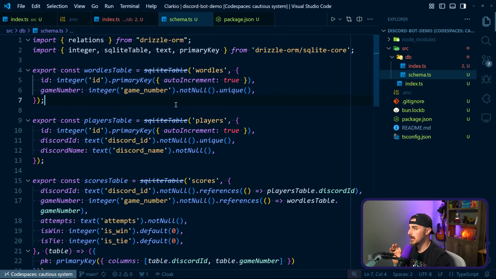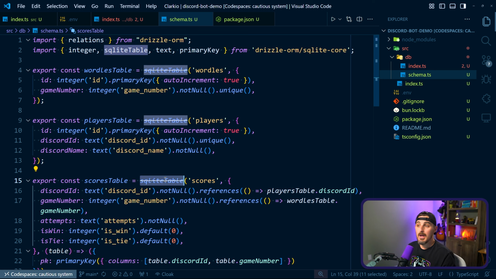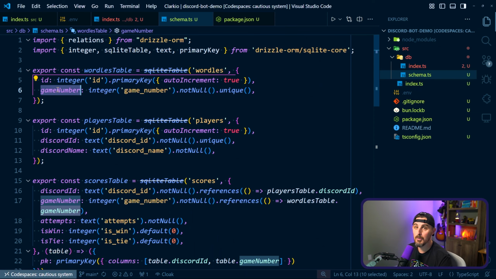So the tables we're going to need is a table that holds the Wordle data. So like what Wordle game number has been out and released across the globe type of thing. Then how many players there are that play for each Wordle, and then the scores for those players. And then we need to talk about the relationships between these entities that define each of them. So when it comes to Wordles, there's always going to be a single instance of a Wordle based on the game number. So Wordle number 1237, let's say.